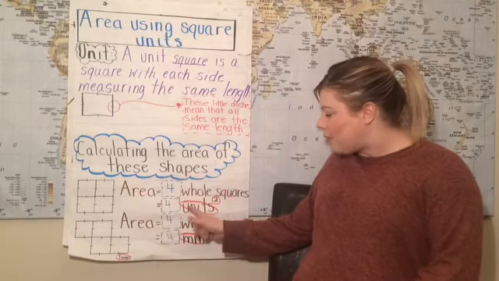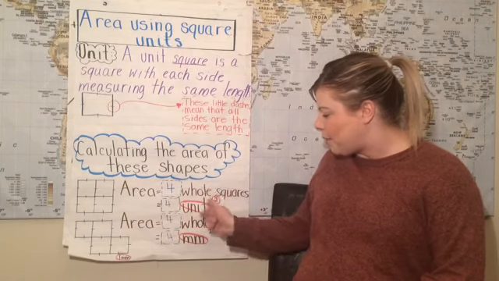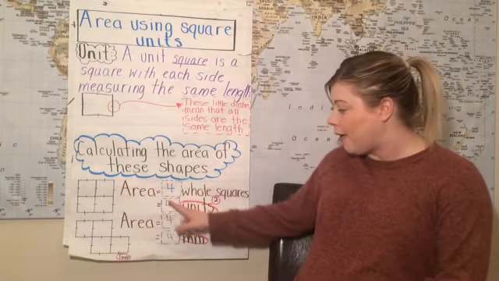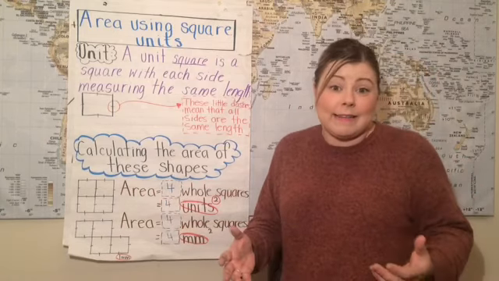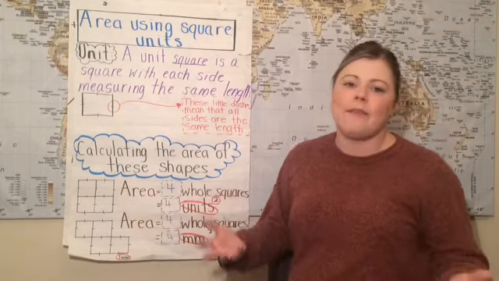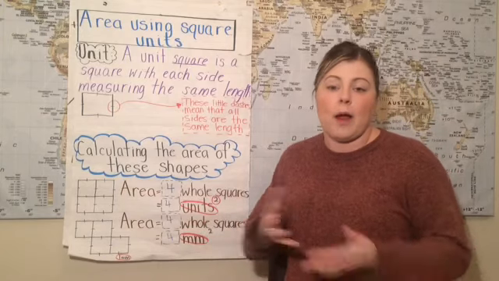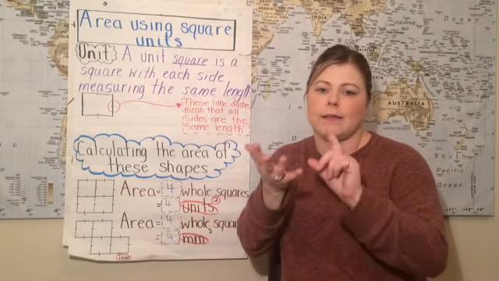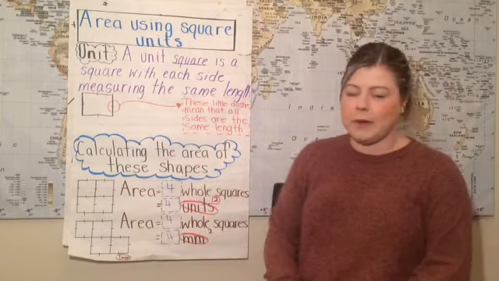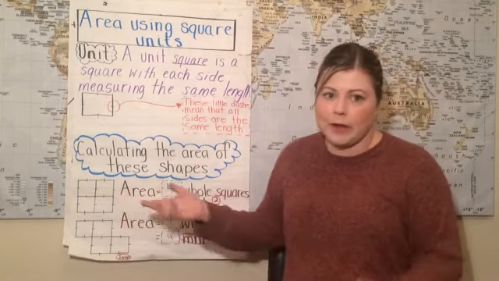But I also want to talk about this little red circle I put around the term units. So at the end of every single area calculation, you have to write it down in how many units it is. Well, for this particular one, they haven't given us any kind of dimension or any kind of measurement. They haven't told us that it's centimeters, kilometers, or millimeters. So we just write the term units. Sometimes it'll just say the word unit beside it.